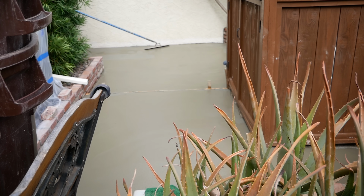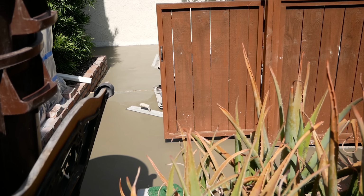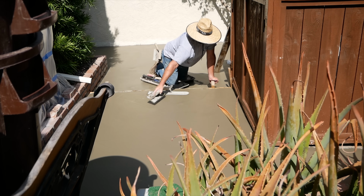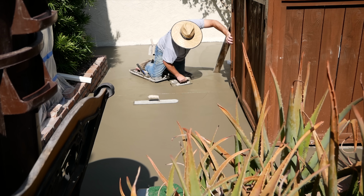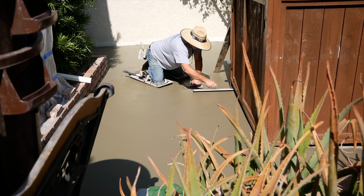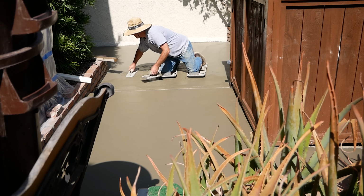Very hard to get around this backyard without walking on the concrete, tiptoeing around the planters, jumping walls, things of that nature. It's the only way you can get around this concrete without bouncing all over it. Once it gets hard enough, it gets kind of fun because you can actually get out on the concrete without tiptoeing around.